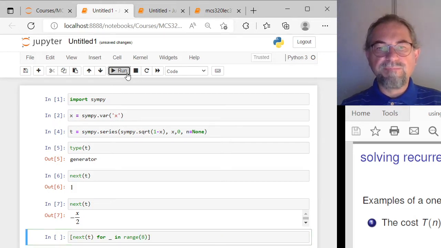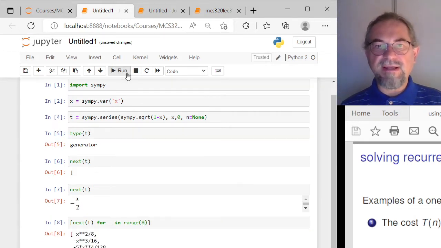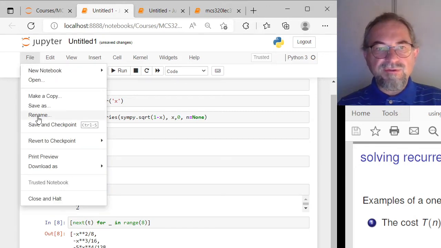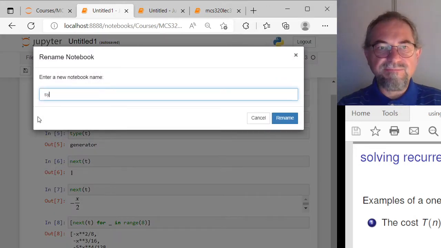So this will give me the 8 next terms in the series. So I should save this. So this is SymPy in a plain Python session.